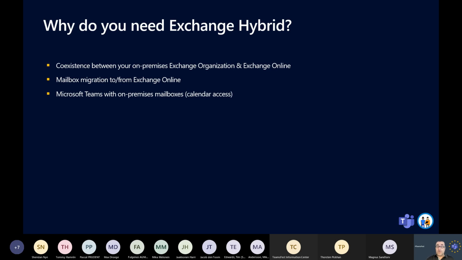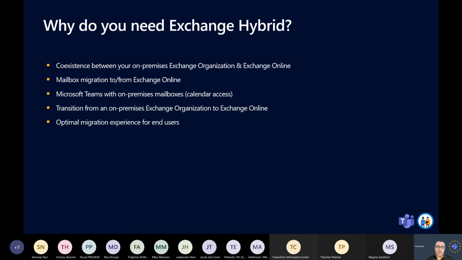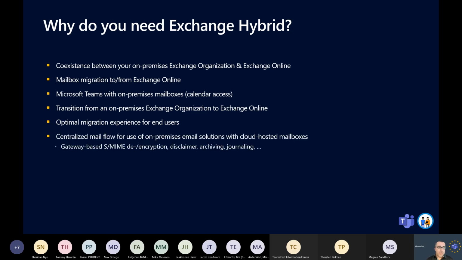Yeah, and you need it for Microsoft Teams access to on-premises mailboxes, in this case for calendar access, and for full transition from your on-prem organization to Exchange Online, and especially for an optimal migration experience, because moving mailboxes from your on-prem org to Exchange Online is transparent for end users. So there's no reason for recreating Outlook profiles, as an example.